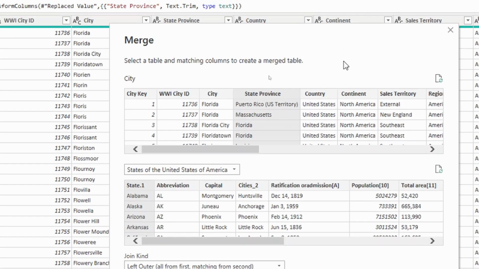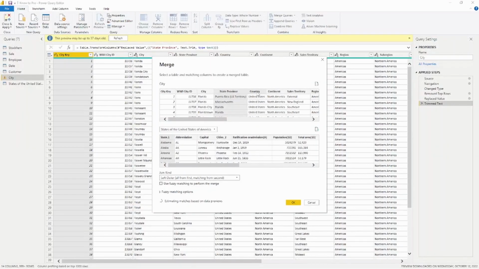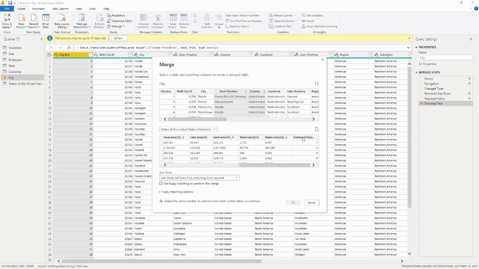If you have multiple columns that you want to create a key on, you can hold down the Control key and select that as well. But you have to make sure that as you're multi-selecting the keys, you do it in the same order. So if I'm selecting state first, holding down the Control key for country to create that key, I would need to make sure that the second column I selected was in the same order.